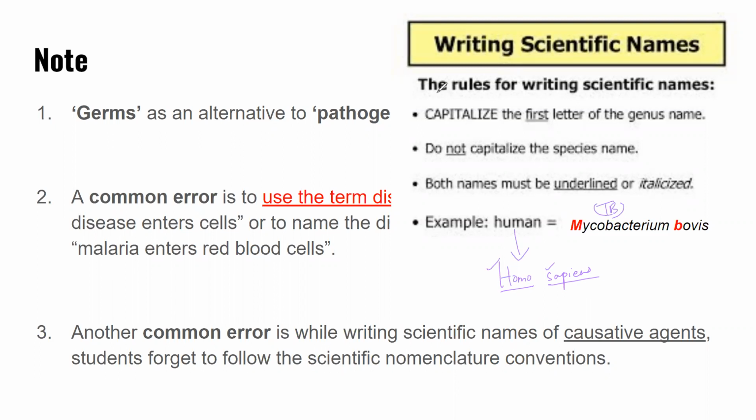What is genus and what is species is a different topic for another time. Just to briefly tell you, Muskan, genus is a taxonomic group. Genus is a group of organisms that belong to very similar species. So when you study kingdoms and classification in A level, you'll come across what genus actually means.